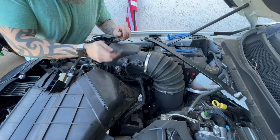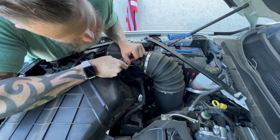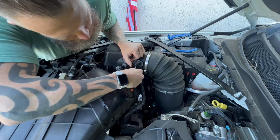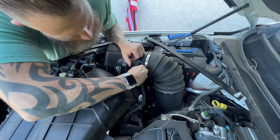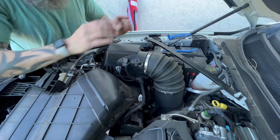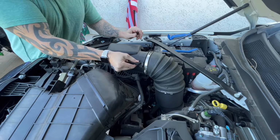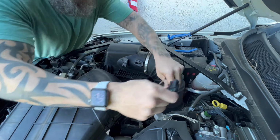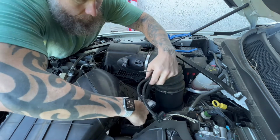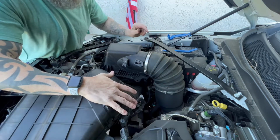So I've taken off this first sensor. Now take your flat blade screwdriver. Come in right at the top of this gray little tab and come back with it. As you come back, you'll see it slides and it stops. Once it stops, don't force it. Grab a part of it and just wiggle back. Once you start wiggling back, your sensor comes off, and now we are free and clear. So now all the wires are off. We tuck them away, make sure they don't get damaged, and put them aside.